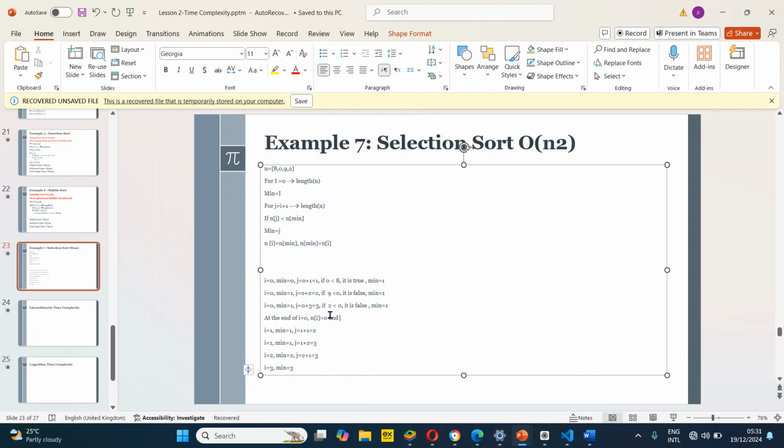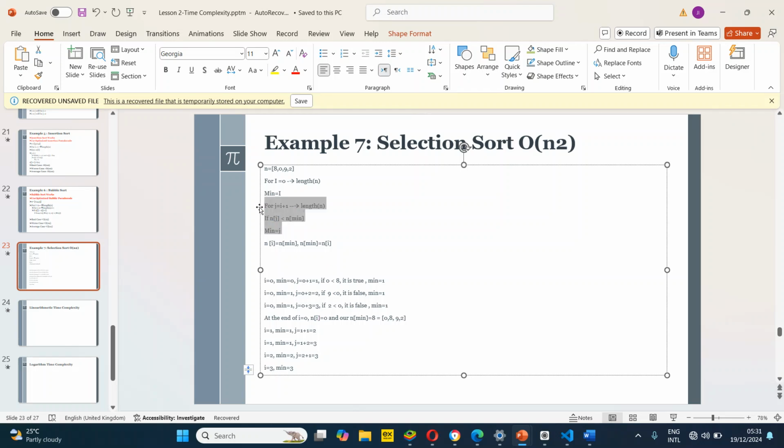And our n mean becomes 8. So at the end of i equals 0, the list becomes 0, 8, 9, and 2, because we have found the smallest number and we've swapped it with this.